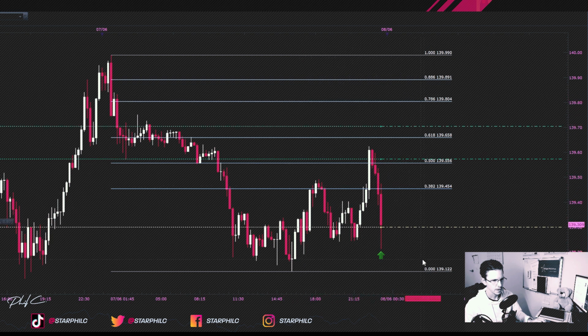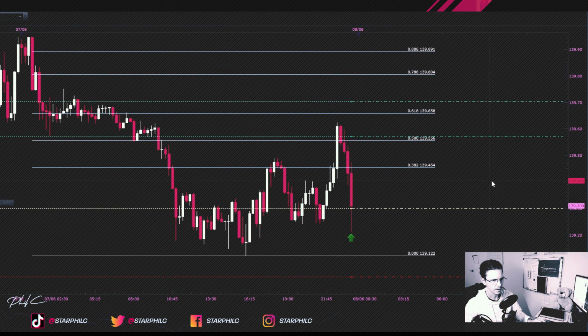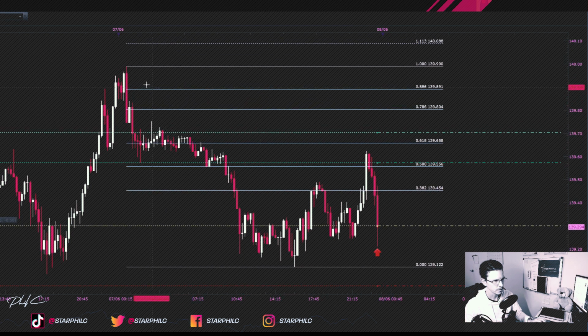Okay. And if we get, hold on a second. It's not the 382 anymore. We have a new low below these lows as we speak. So now it's a 50, right? This is what we're looking at now. Because you've got to make sure you get it right.